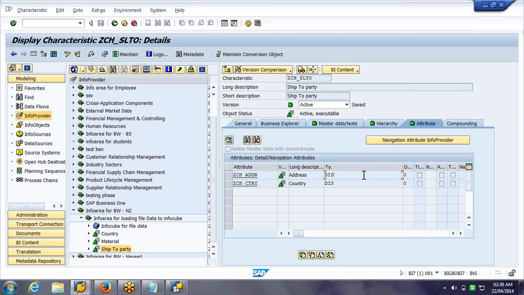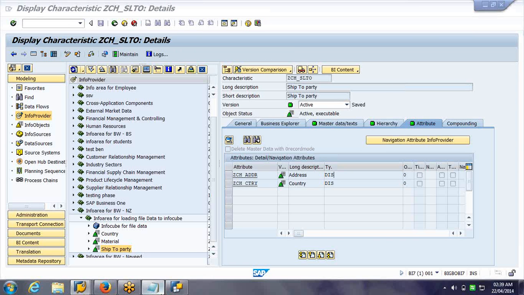Even though they are not directly contained in the main object, they are being used as an individual object in reporting. So by default, any attribute is a display attribute.